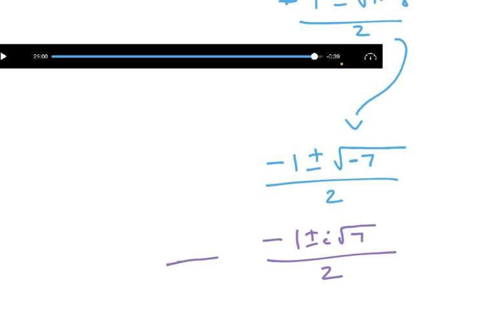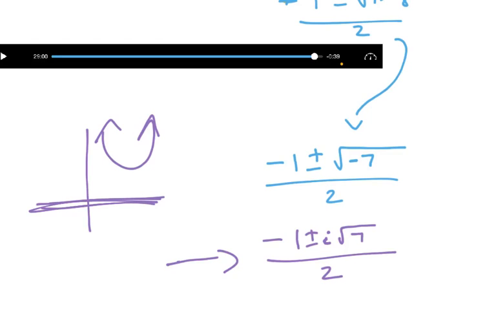So these are my x-intercepts, which, what it really means is that there are no x-intercepts, right? Whenever you see an i, that means that whatever the picture looks like, now I don't know exactly what our picture looks like, but it's going to be a parabola floating here. There will be no x-intercepts because they're imaginary.